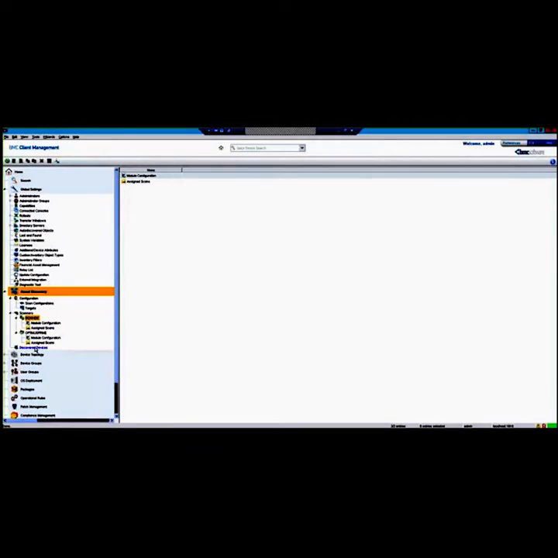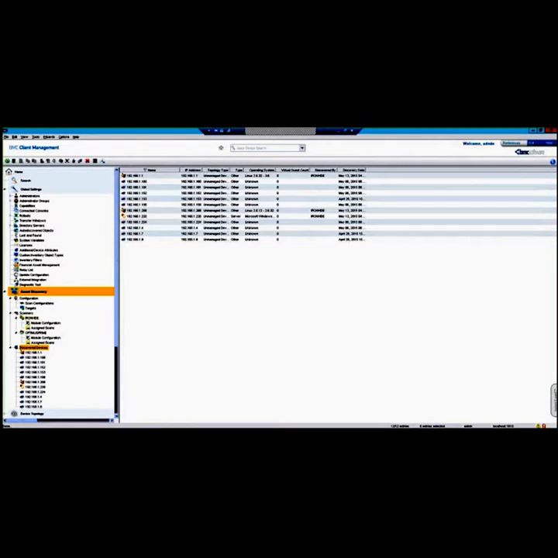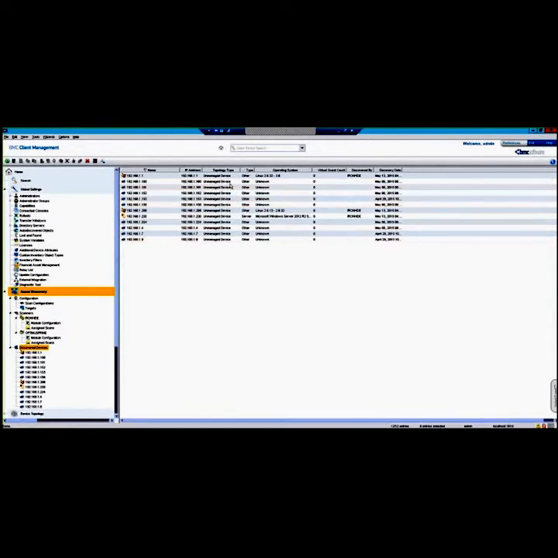So here, we're going to show you some of the discovered devices that the system found. You have to keep in mind also that the system will make a best attempt to determine the operating system of the device that is scanned. In some cases, it will not be able to determine the operating system due to firewall constraints or anything that would not allow the system to ping the network.